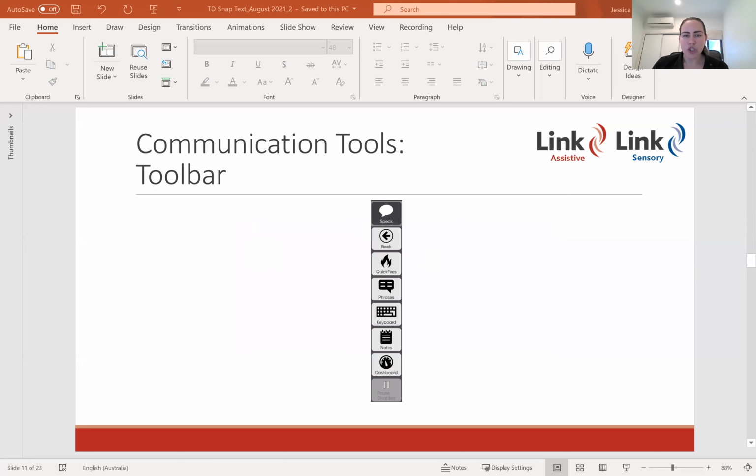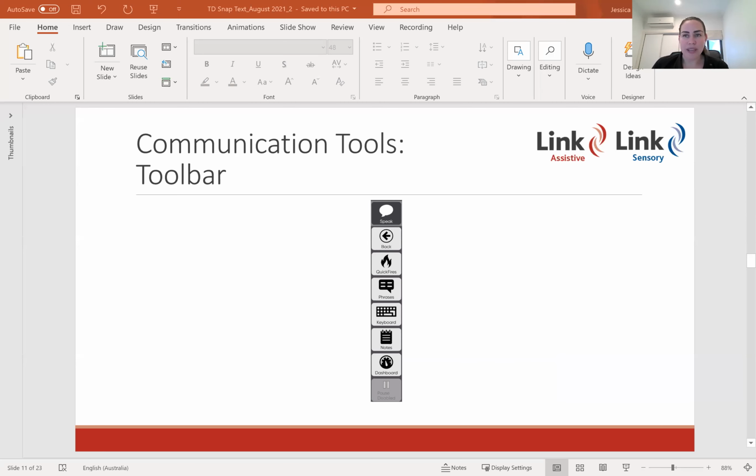And then finally, you will have noticed as we scrolled through on the left-hand side, you have this consistent toolbar that shows up across each of the different pages. And that basically allows the person to move easily between the different communication tools from anywhere within the app without scrolling.